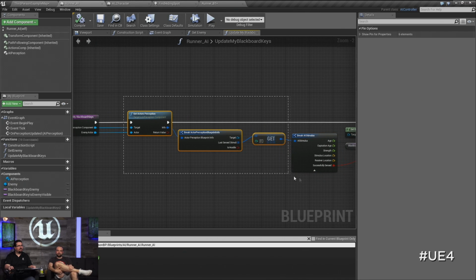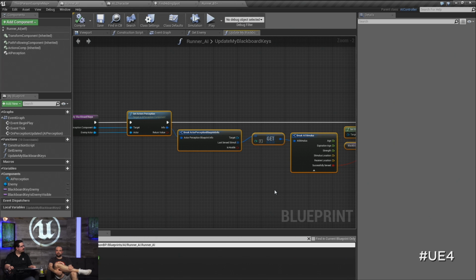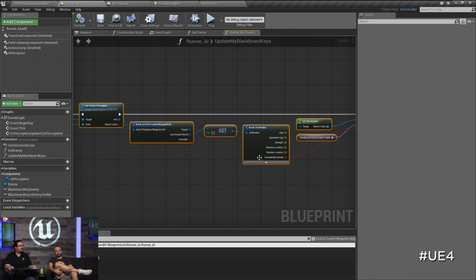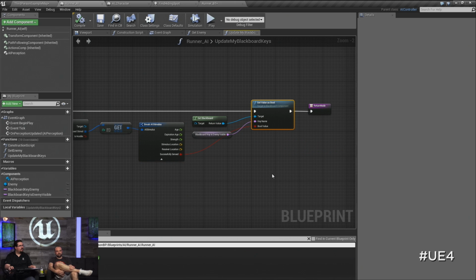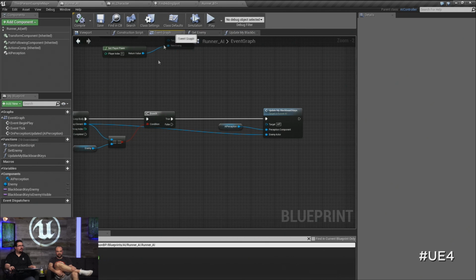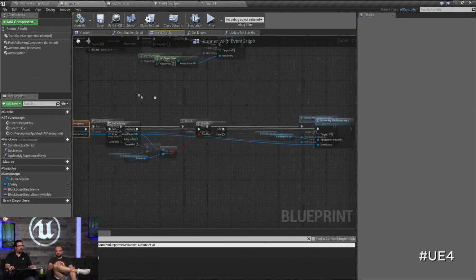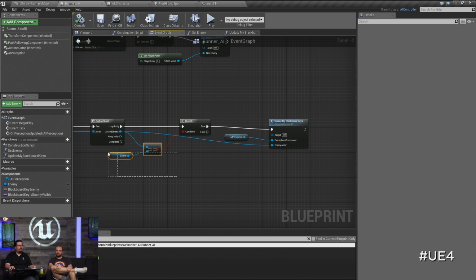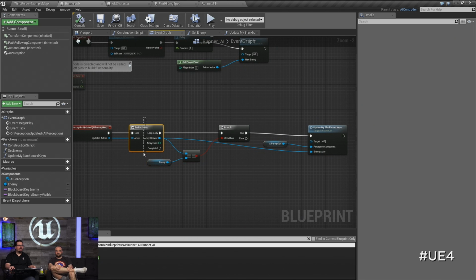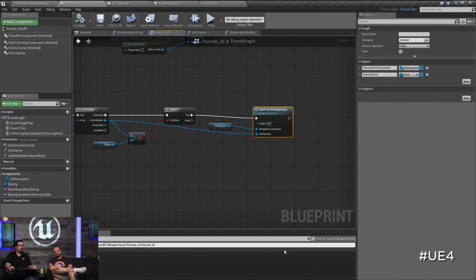Is this actually being run when we leave the range? Like if we get out of range, is this being run so that we refire this to set the value to false, so that the Blackboard would force a reset and drop back in? So we are calling this function as a result of handling the perception event as well, right? Right. So it should be getting updated. Well, no, because our perception update is doing a for loop of all the updated actors. And if we're not being passed into here, we're never going to test true through here. This is never going to refire. We're never going to refire towards false.